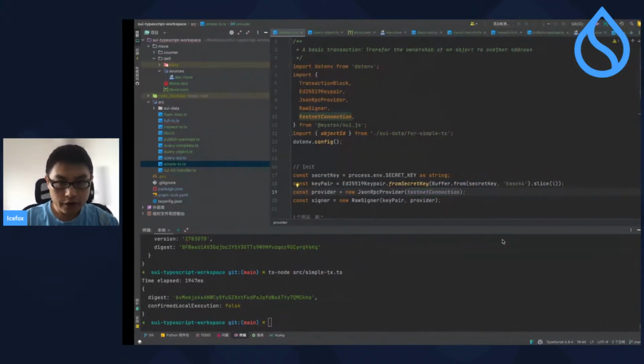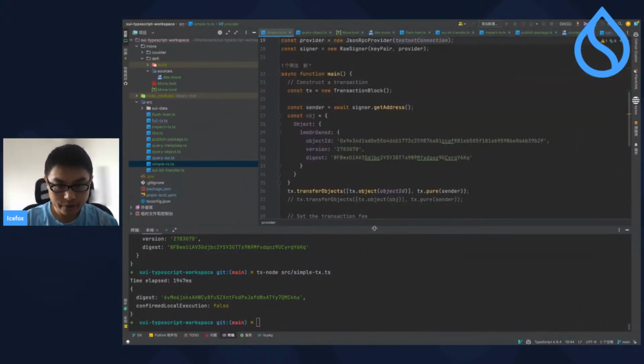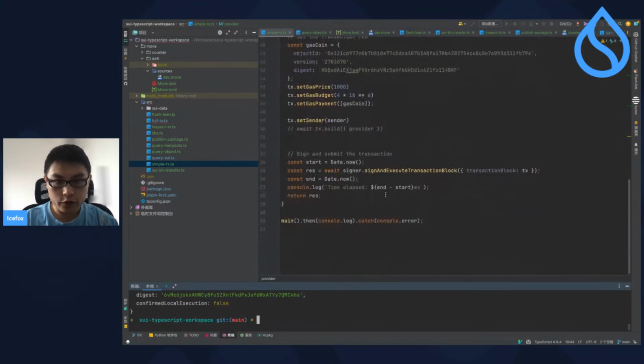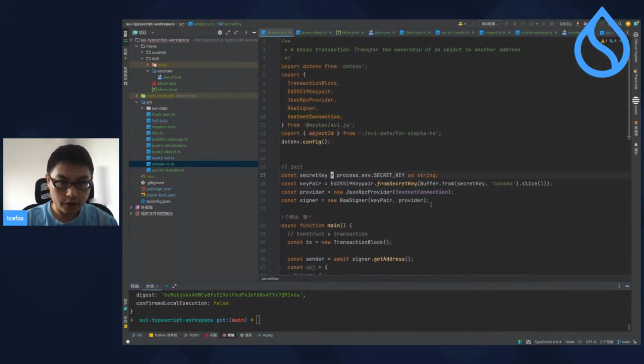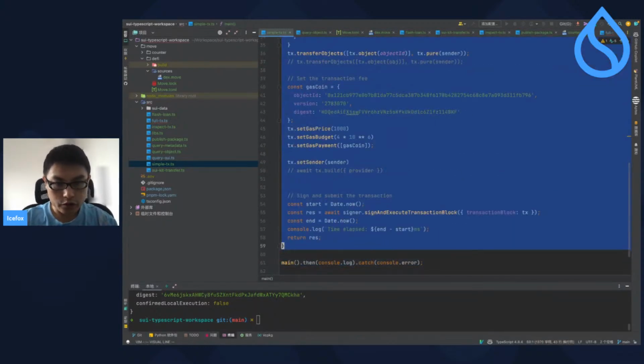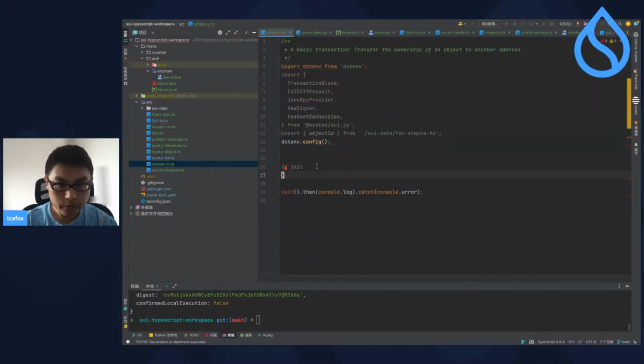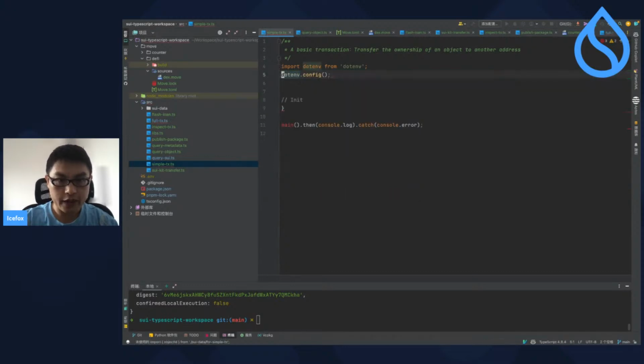Okay, so here is an overview of a very simple example of a transaction, but I'll delete it to guide you step by step on how to implement a basic transaction. So here, let's delete all.